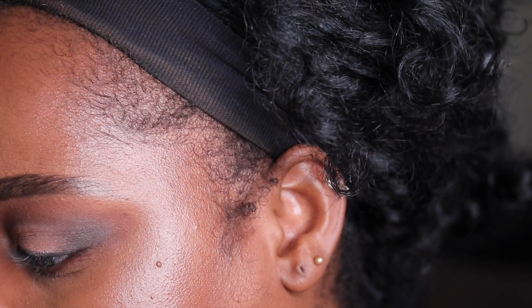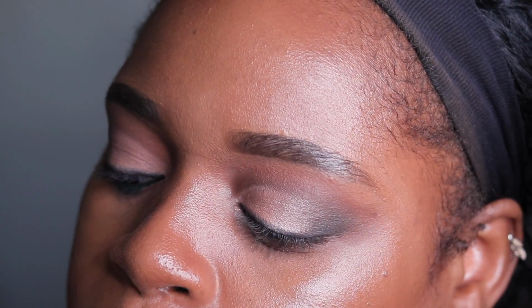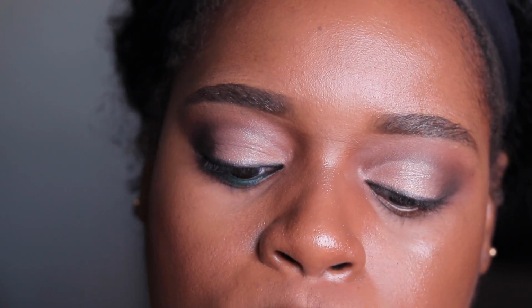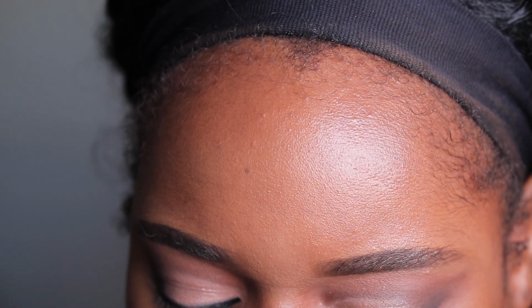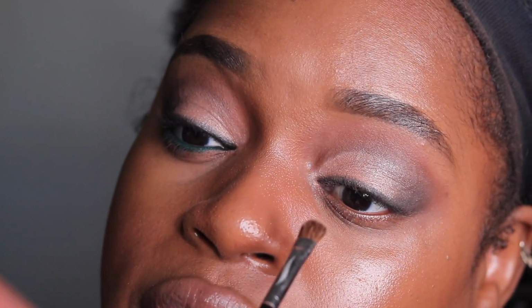So now we're going to work towards the bottom of the eye, the drop shadow, and we're going to get a small brush. You can use a smudger brush. I like to use smudger brushes, but I don't have my smudger brush with me. I have this small eyeshadow brush, and we're gonna make that work. So we are going to go in the Anastasia palette. We're gonna start off with the first color we worked with, which is this burnt orange. Pick that up. Dust off the excess because the face is already done. And then we're going to apply that shadow underneath.